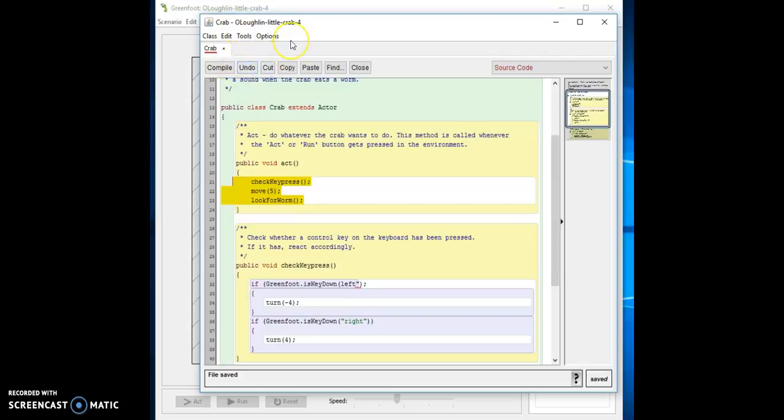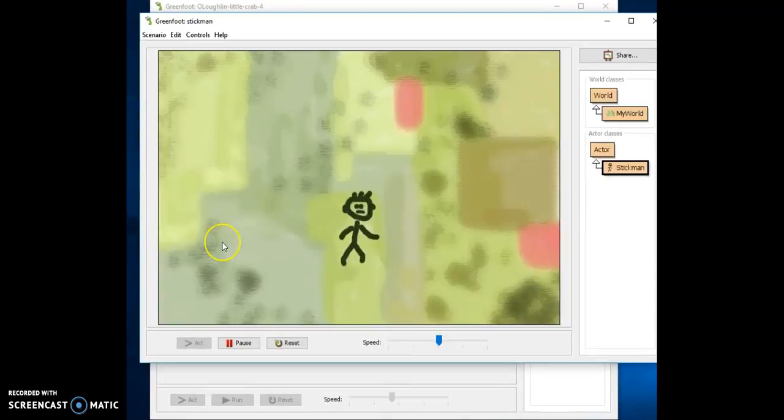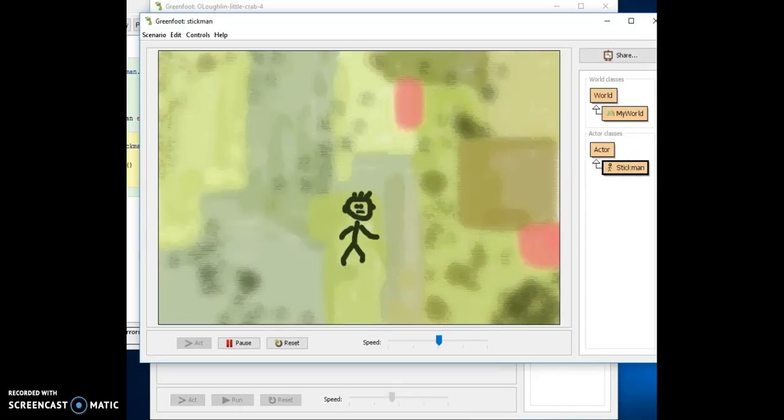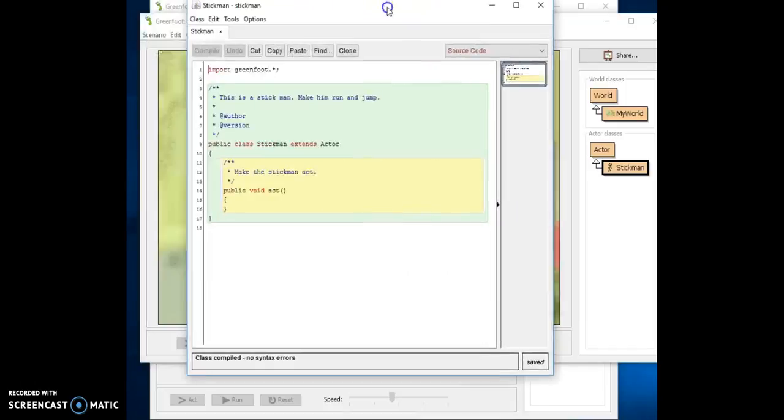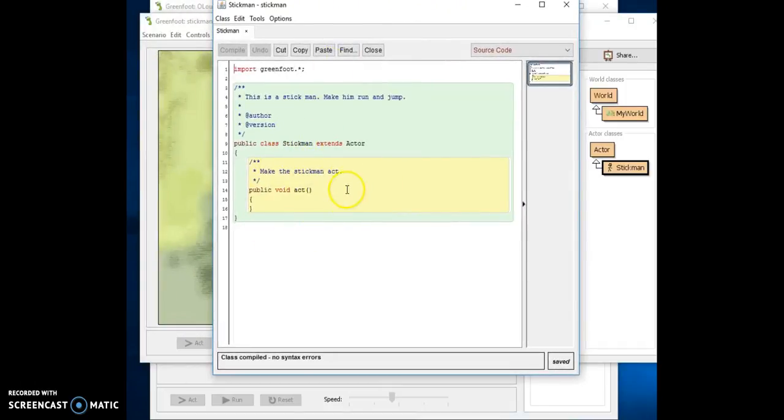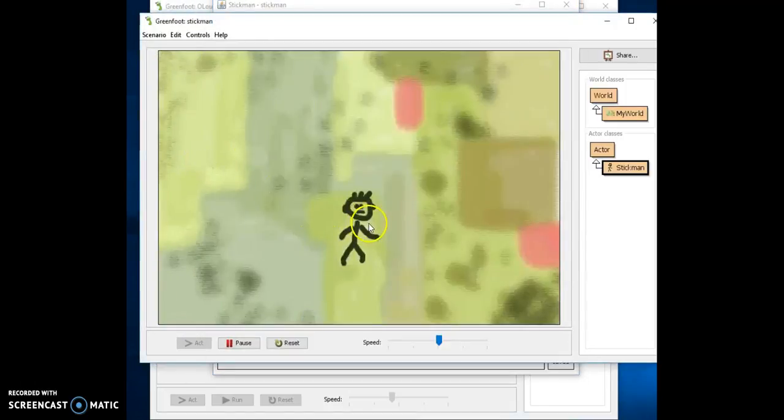Last but not least, I do want to mention there is one other scenario that your instructor might have you look at. The other scenario is what's called Stickman. Currently this doesn't do anything right now. There isn't any code in here. They are exercises for the end of the chapter. The idea is that you would create the Stickman to react to voice and sound. It depends on whether or not you have some of that capability in your lab.